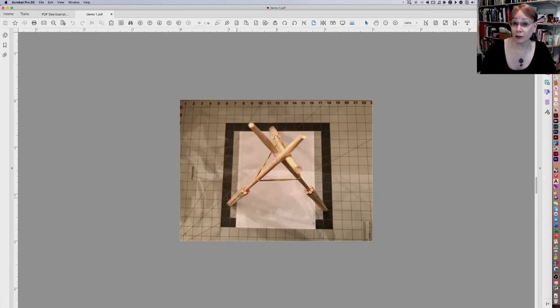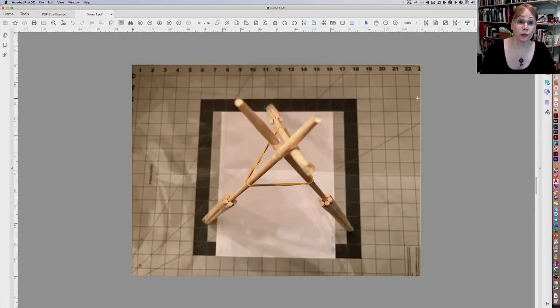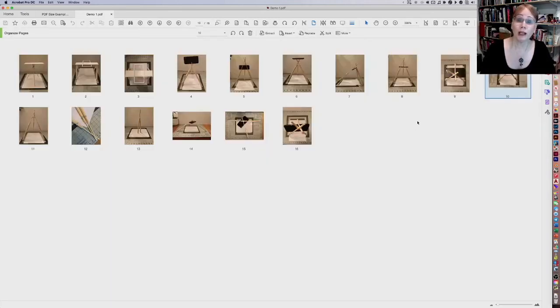I realized afterwards I had to re-record this because I had inadvertently sized this for 4 inches wide, and you see up the top here that it actually is in fact 4 inches wide. So that's actually an error. I had to go back and correct that image. This gives me an opportunity to show you this other feature called Organize Pages and what we can do with that.